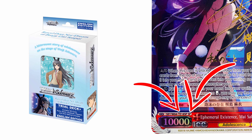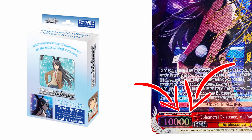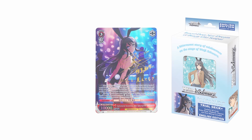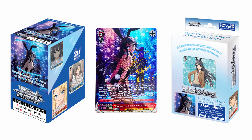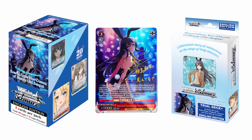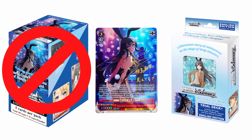After a strange turn of events, this card became extremely rare. This card is a Trial Deck SP, so it's a card you're only supposed to be able to pull if you got lucky opening up the Trial Decks. However, there was a printing error — you could actually pull this Trial Deck SP from the main Bunny Girl Senpai booster boxes. It should never have even been in there.